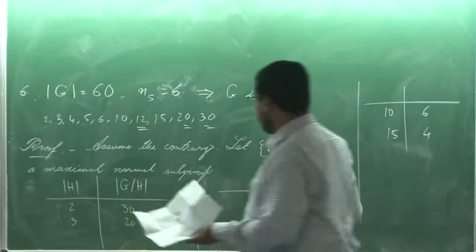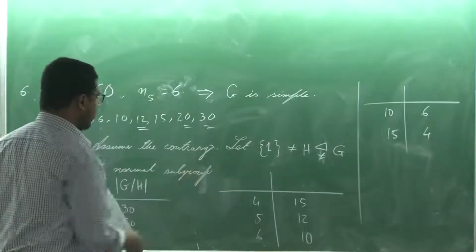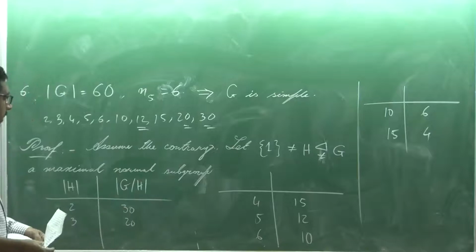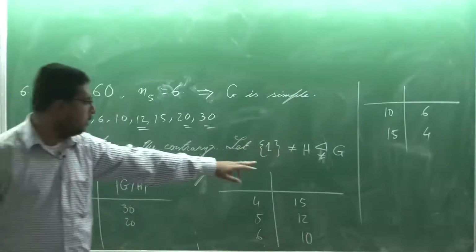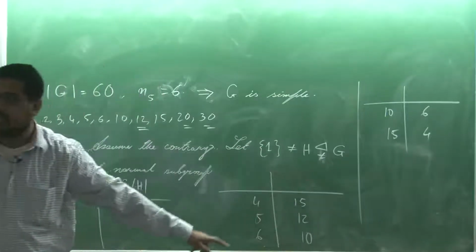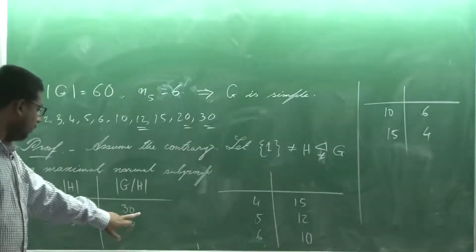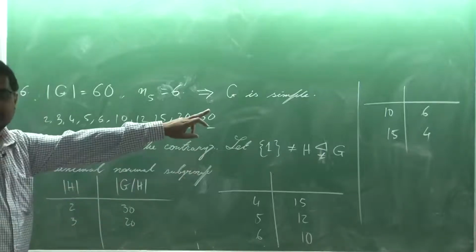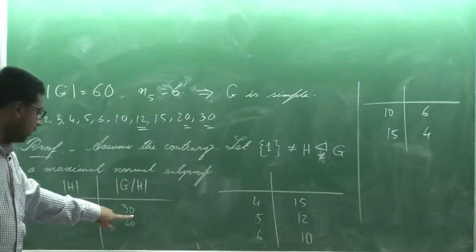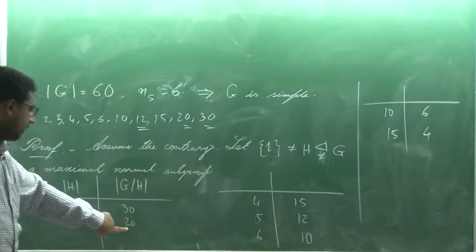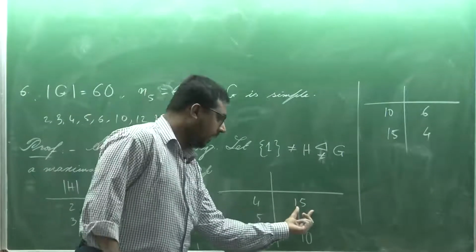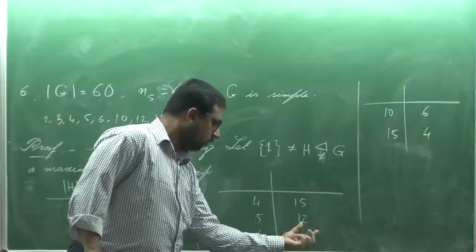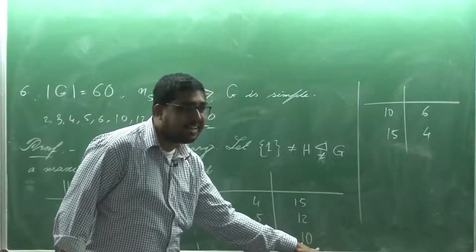The reason for focusing on these first is that since H is a maximal normal subgroup, G mod H has to be simple. Now, in each of these cases we see that these groups cannot be simple, as we have already observed. A group of order 20 is 2 squared times 5, so it always has a normal Sylow subgroup. Similarly, this is going to be cyclic, and a group of order 10 also has a normal subgroup.